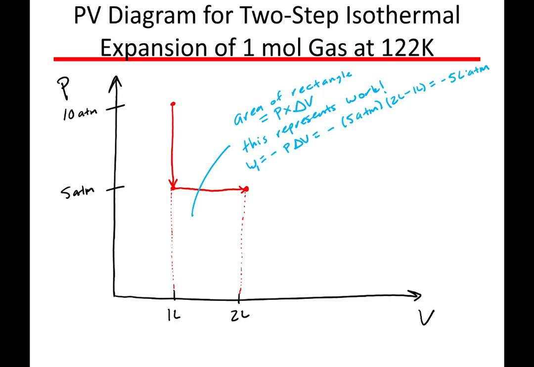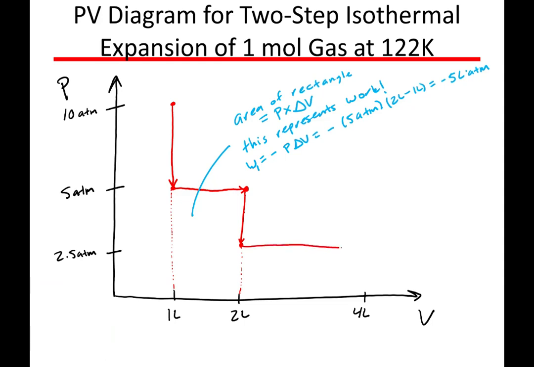Now, what we can do is perform the second step of this expansion. To perform the second step of the expansion, we have to reduce the weight that is being applied to our system, reduce the pressure that's being applied to the system. And we're going to again cut it in half so that now the pressure is 2.5 atm. And when we do that, that's going to move us down right to here at a pressure of 2.5 atm. We know again that because pressure and volume are inversely proportional to one another, if you cut the pressure in half once again, you will double the volume once again. So now out to a volume of 4 liters at the end of the second step.